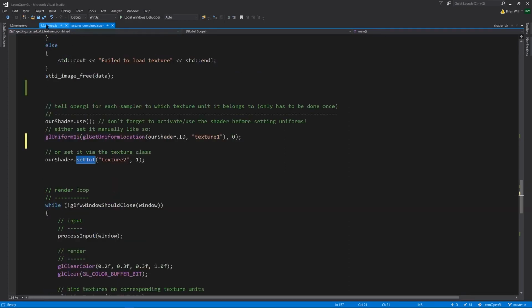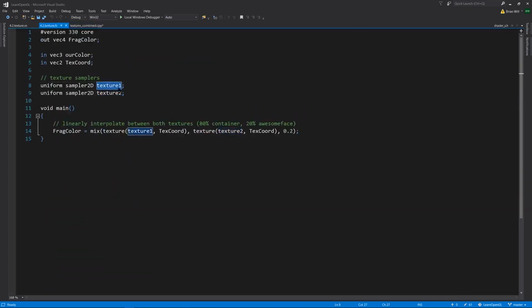So now this means in our fragment shader, texture 1 will have the value 0, texture 2 will have the value 1. So sampler2D really is actually just an integer value, but it's an integer value representing one of the texture mapping units. And so when we call texture and specify value 0, it's saying we want to read from the texture mapping unit 0.